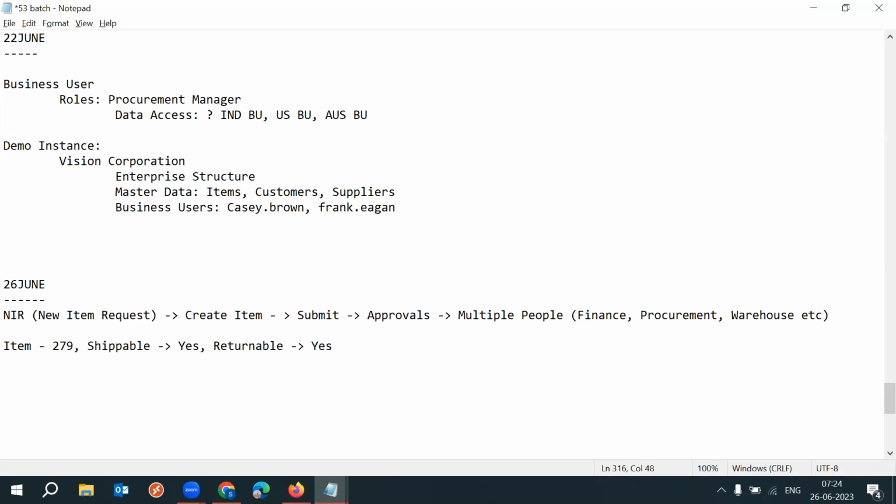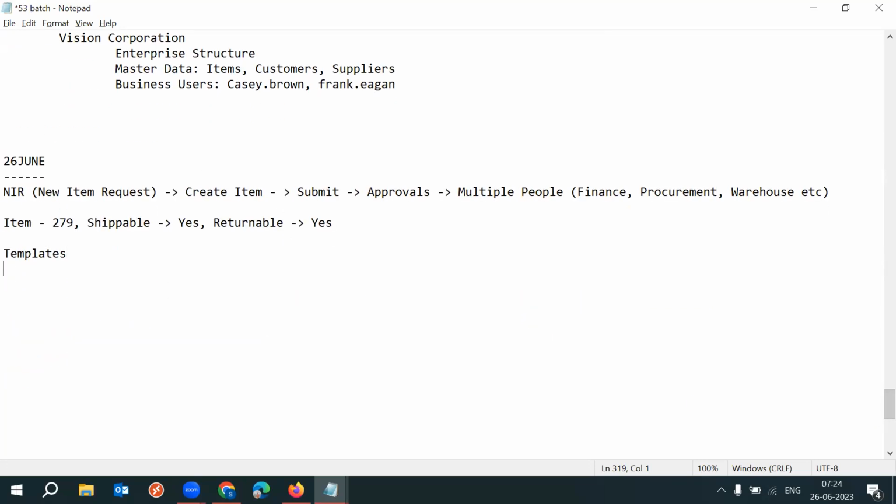For every item, is it possible to enable and disable these attributes? It will take a lot of time. If it is 1 or 2 items, it's okay. If the company is dealing with a lot of items, it's very tough to select yes or no for these 279 attributes for every item. So to avoid that, Oracle provided a concept called templates.